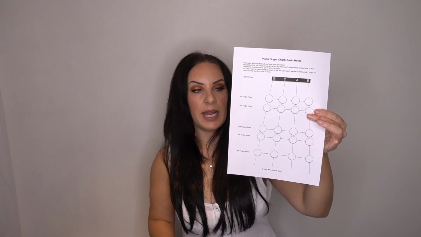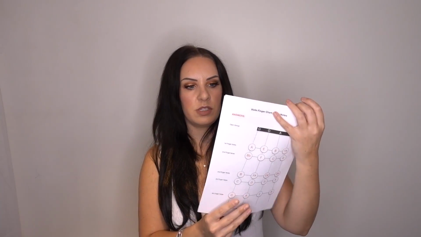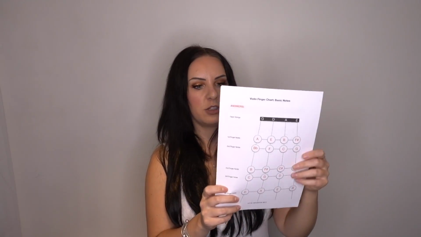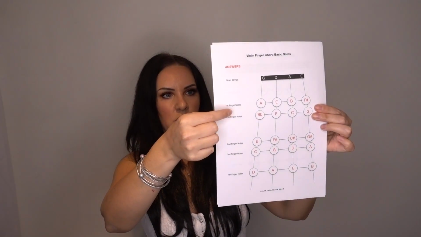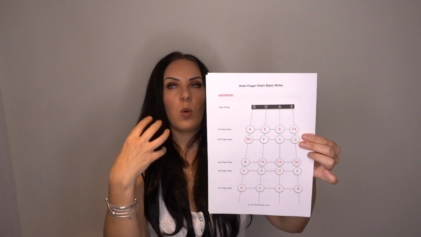So you can use this to help you fill in. You can print the plain one out as many times as you like to help you remember it. But this is just a suck it up and remember it kind of thing. The reason why I've put this as your basic notes is that these are the notes you are going to be using. You don't need to worry about the second finger notes that are close to the first finger just yet, because we haven't done those anyway.